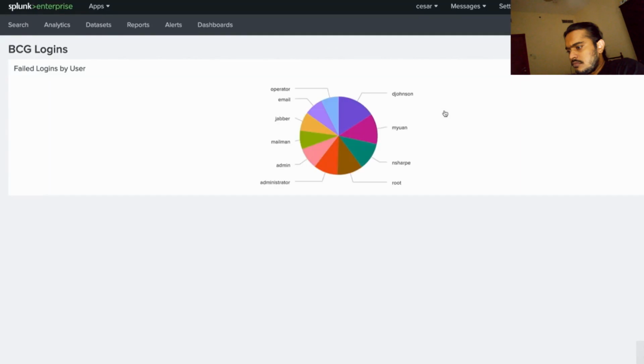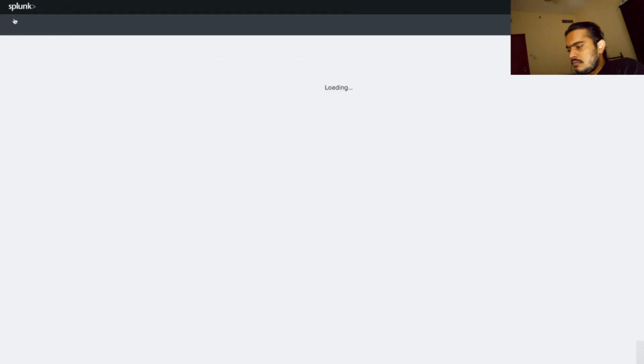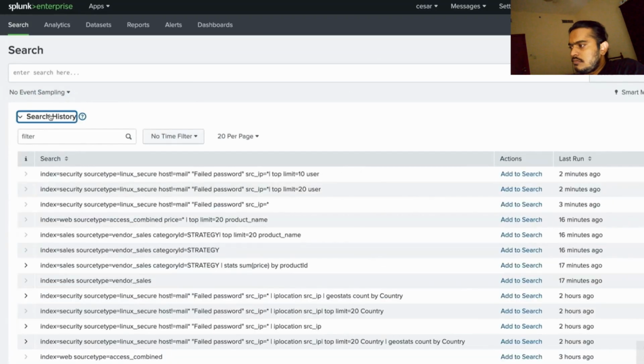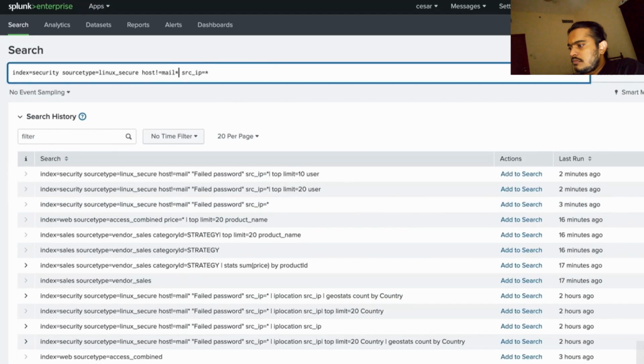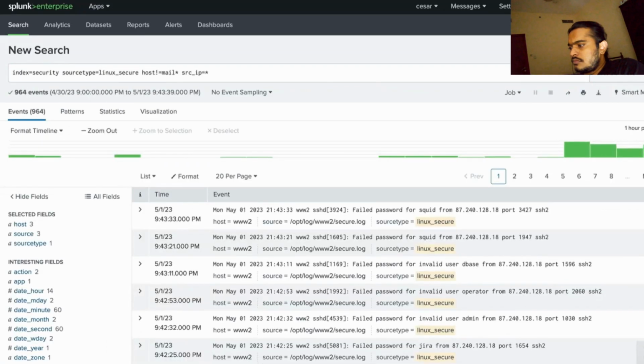Let's add some more panels to our dashboard to tell a more comprehensive story. Returning to the new search page, we'll again search for the terms we used to visualize our most common users experiencing login failures. Let's look at events by time, so that we can see if there are any concerning spikes in login attempts. While failures are our primary concern, a spike in accepted login attempts can also hint at a potential security incident. So we'll delete the failed password requirement to return all events related to login activity.